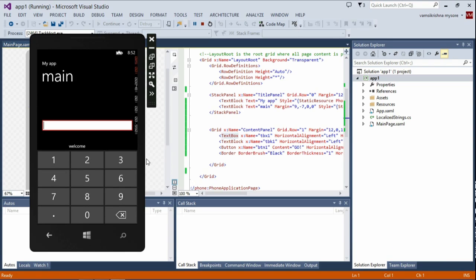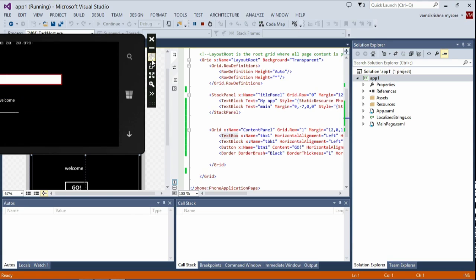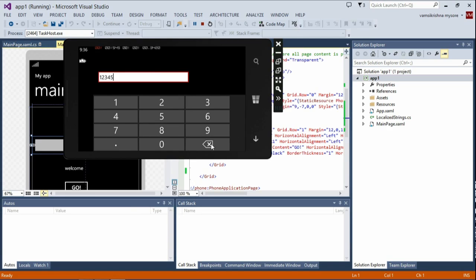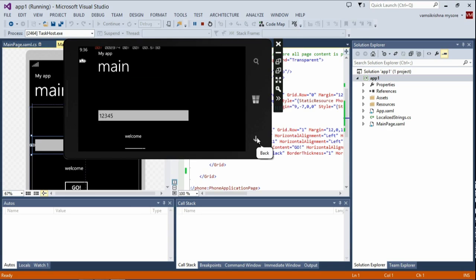Now I am going to enter 1, 2, 3, 4, 5. Saving orientation. And click on OK. See, welcome 1, 2, 3, 4, 5. I used the input scope to be only numbers, so it is taking only numbers.